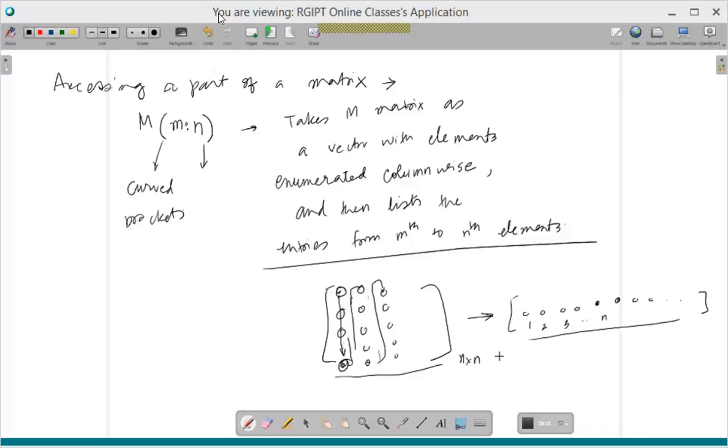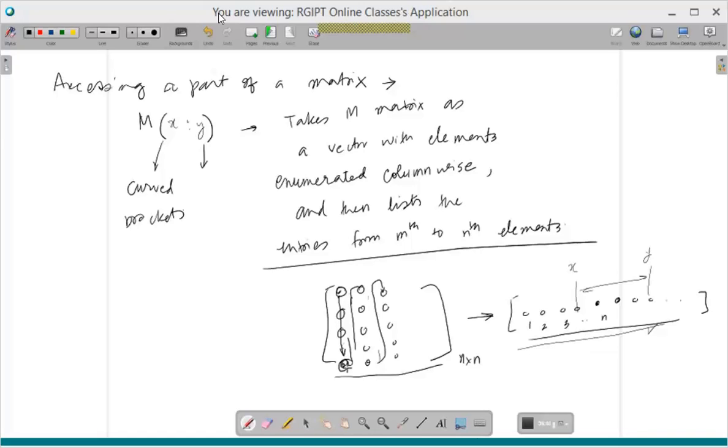Then suppose I requested m of x comma y, that would give me the xth element to the yth element in this vector.